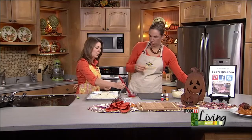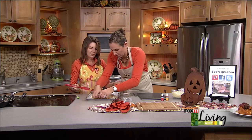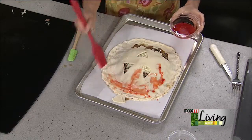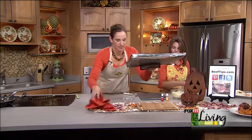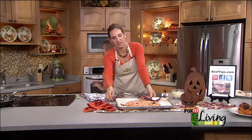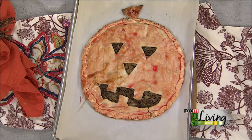Here's our finished one — we brush it and bake it. It's super cute! Here he is — oh, it's so cute! And you can slice it like a pie. Your crust is nice and cooked through — almost even finger food. So perfect for the kids. A nice little salad or some fruit kebabs alongside, and you're good to go trick-or-treating. Happy Halloween! We'll be back — stay with us.